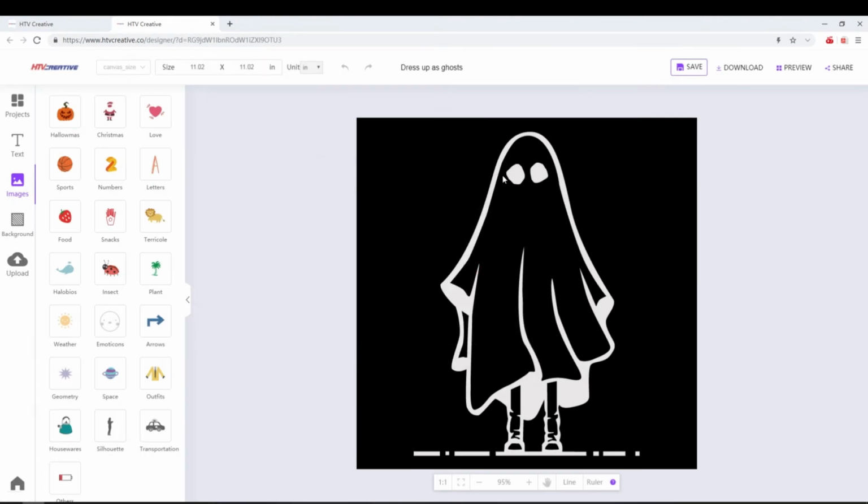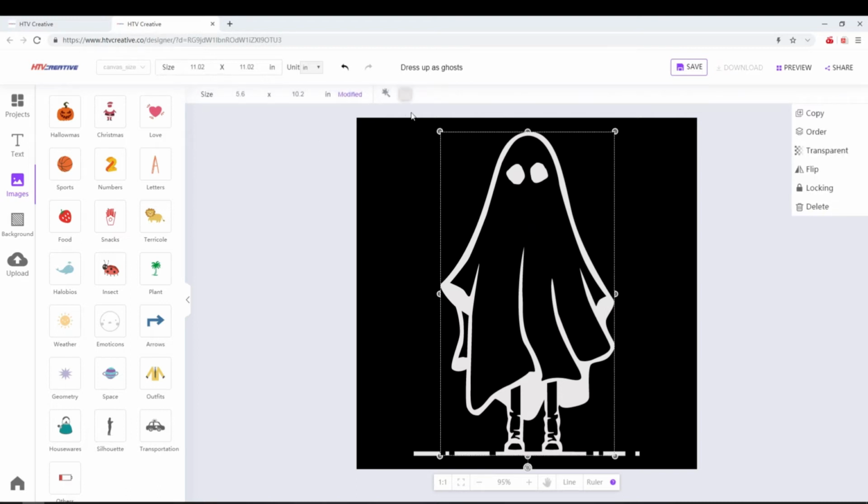Moving on to the next one, we have custom template size. So that means you can adjust the template size. If you click on it, this guy will pop out, and you can manually adjust the size of the template. It's the same thing with the canvas size settings. And remember to click Modified to complete the modification.